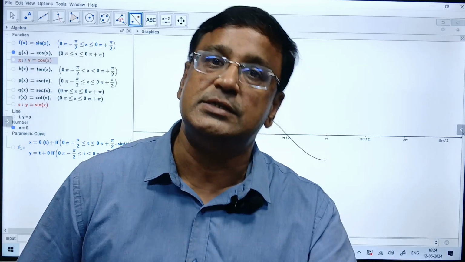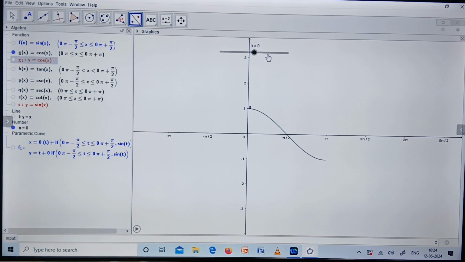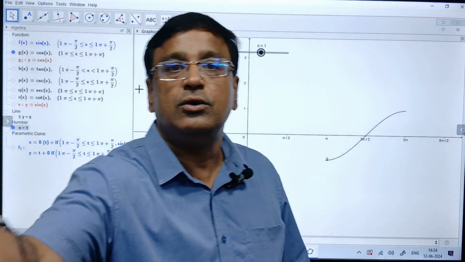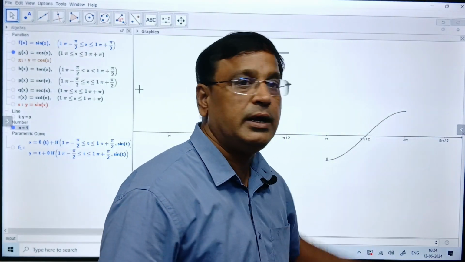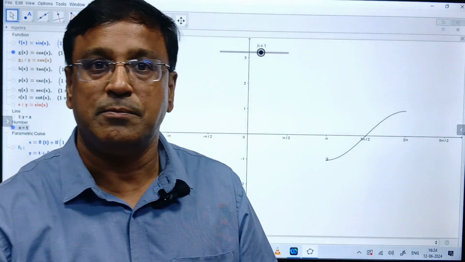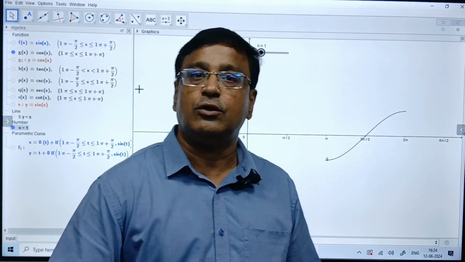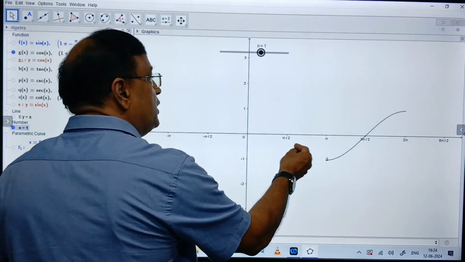Therefore, the inverse exists there. Now, just like before, if I make n equal to 1, what will happen? You see, between pi to 2 pi, the function is 1 to 1 and onto. Since the function is 1 to 1 and onto between pi to 2 pi, the inverse will exist. And so on, you can describe the entire thing. You can talk about sine, cos, tan, cot.